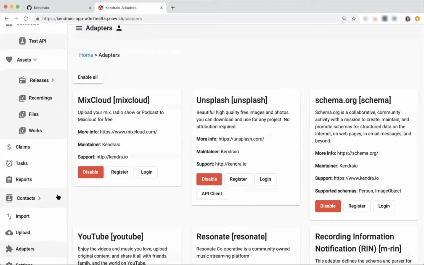The opportunity here is, if we've got the Kendraio app that has umpteen artists already using it, why not just build an API client, an adapter that plugs into the app and into your service, and you've instantly got a whole swathe of artists able to start using your service. You don't need to go to the trouble of building your own interface necessarily.